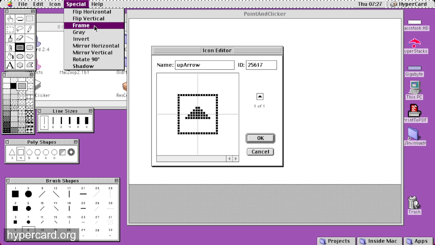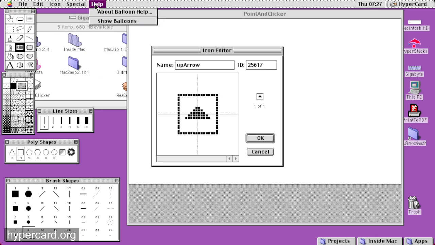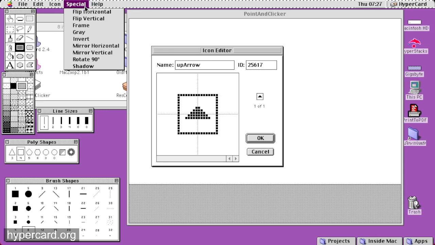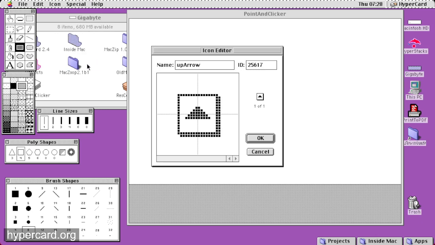So frame was what I used to get the box. And you can flip. And you can actually shadow. Interesting. I mean, we could probably take advantage of it. Let's see what it does. Yeah, it does it right. It takes the outline box and gives it a shadow. That's nice.